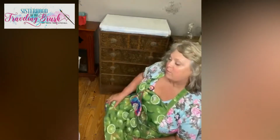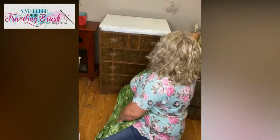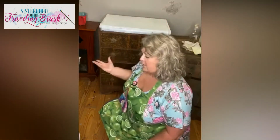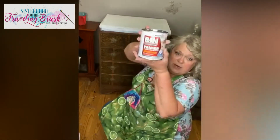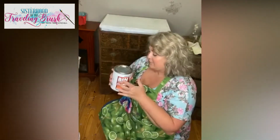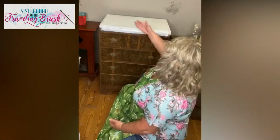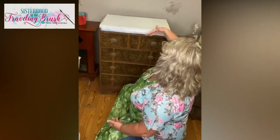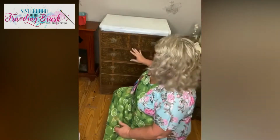The top of this looked like hockey. One of our staff members here, Rebecca, cleaned these for me, and I'm so thankful for that, with White Lightning. I have bottles of it that I've made everywhere. But the top of this was just terrible. Normally I would use Dixie Belle BOSS, but I didn't have any in here. So what I used up there is the Zinsser primer, and it kind of stinks. I'm so used to using the Dixie Belle products and not having a smell or anything to them that it kind of surprised me. I went first all vertical, then all horizontal, because it is messed up a little bit up there, and I'm gonna want this piece to have a little bit of texture.